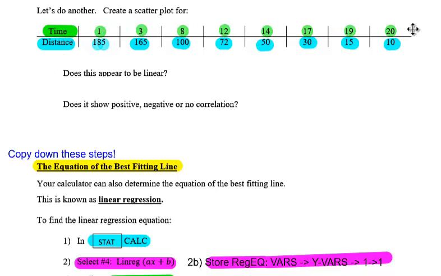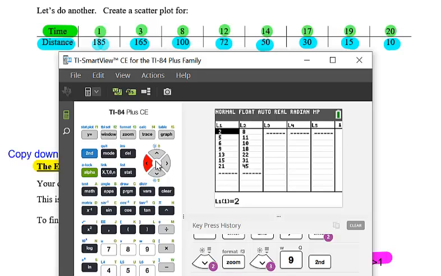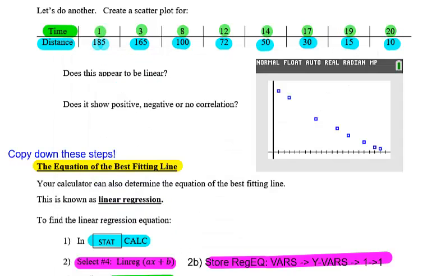And right now you're trying this on your own, but I'm going to do it also so you could just check your work. And when you go to your lists here, you're going to have stuff in there. So I'm just going to recap on how to erase that stuff. You could just go up to the L1 and highlight that, press clear, and then enter, and the whole entire list will go away. So that should help get you started, and then after that it's the same steps.